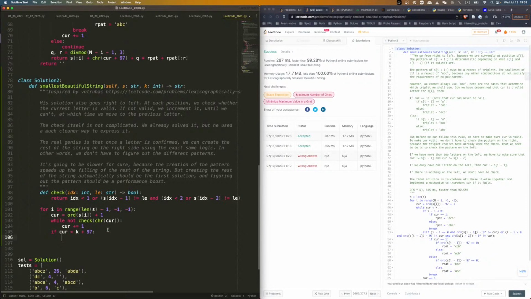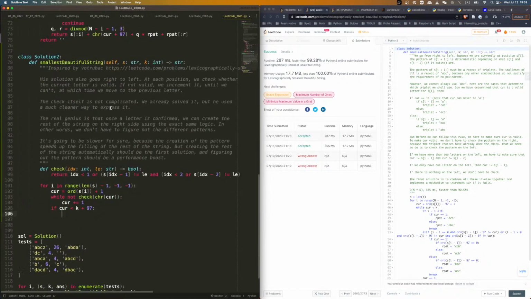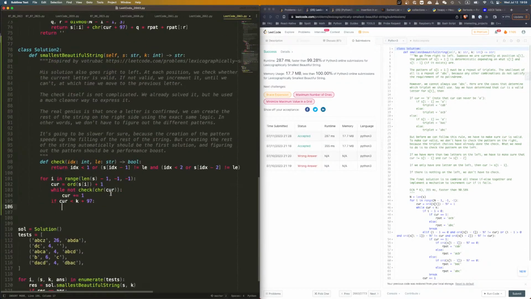Now we need to form the remaining, right? And here, instead of doing all this work, I use the same idea. So we say for j in range, so when you say the remaining, it's going to be this.